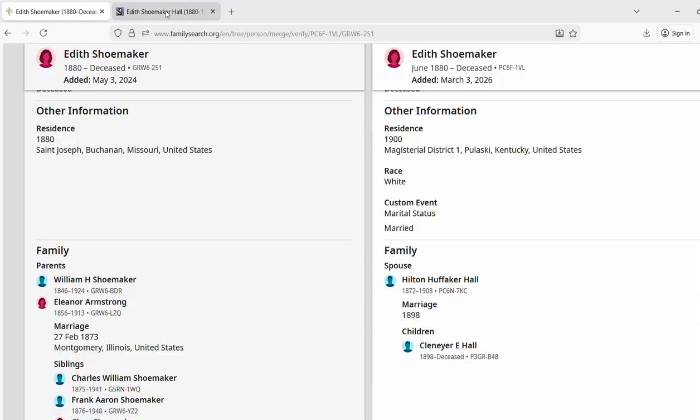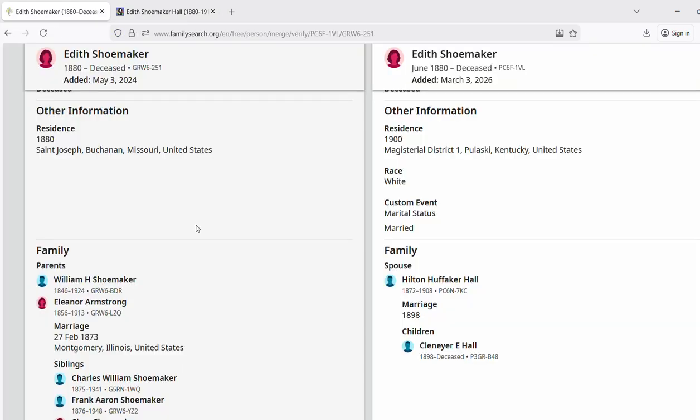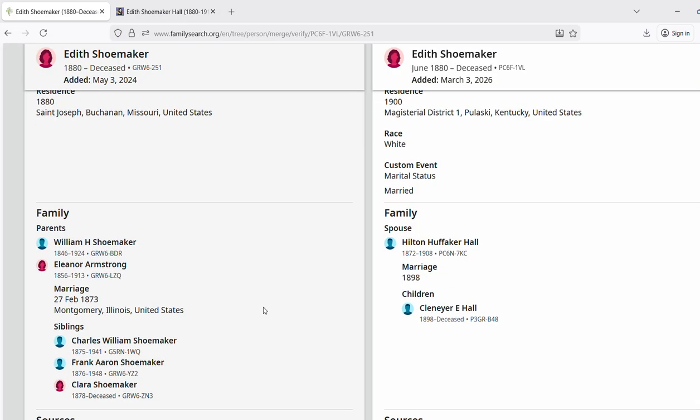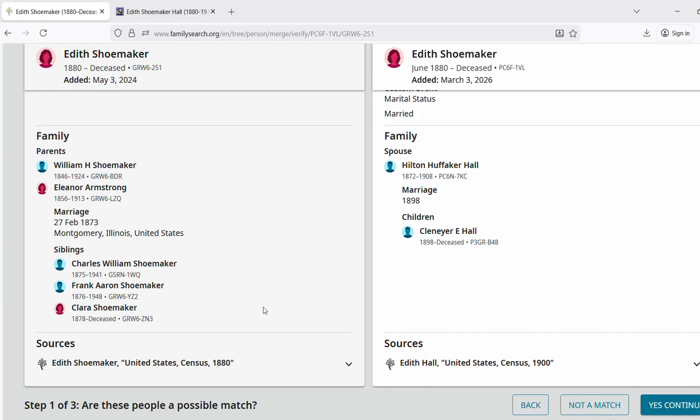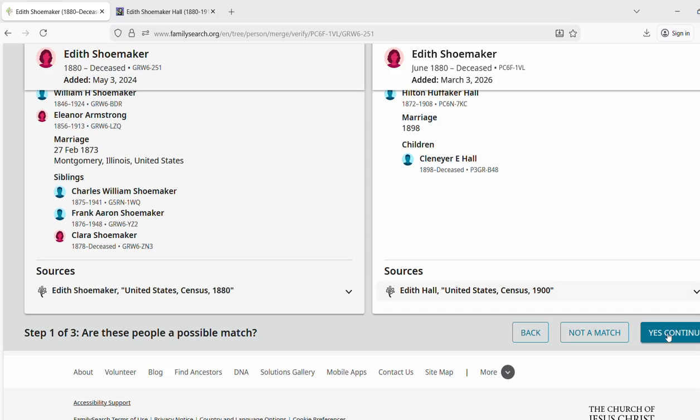W.H. Shoemaker. That looks really promising. Four children, 2 brothers, and 1 sister survived. I think they mean that these parents had 4 children. I don't think she lived long enough to. Okay, and including Edith, I think these are the same person.